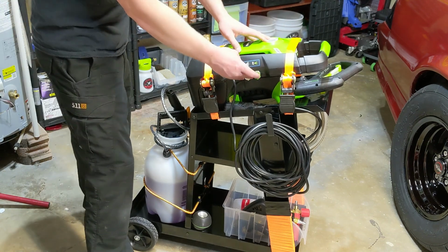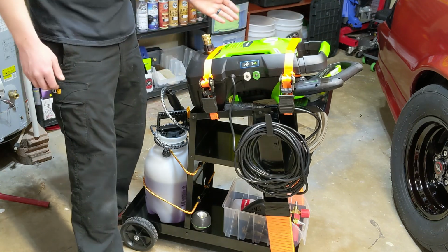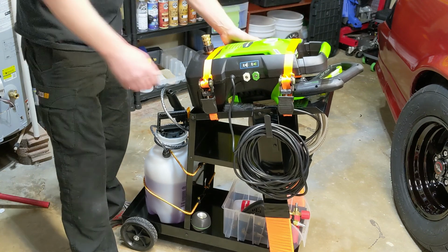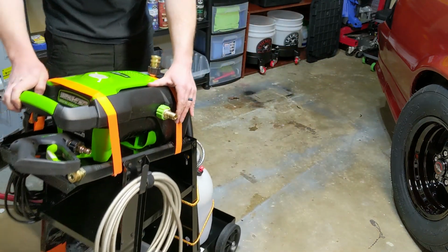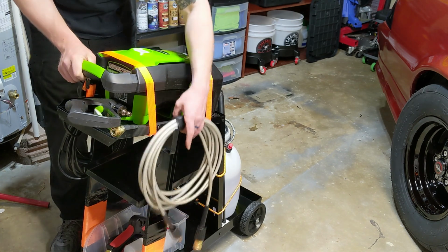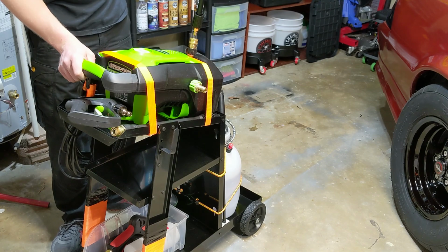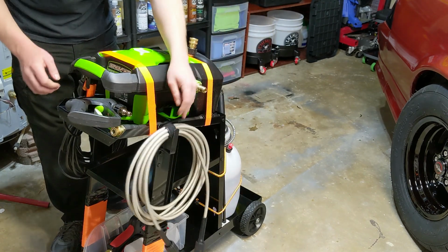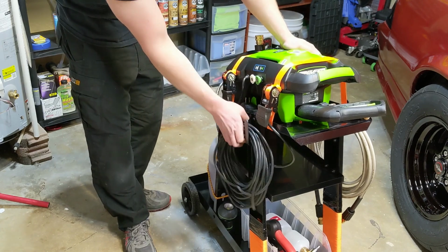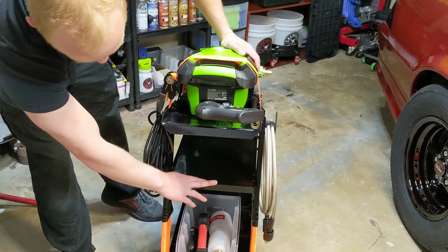I got a couple of nozzles for the pressure washer over here. I can select the tips. I got a quick connect here. This is for the pressure washer hose. Over here on this side is a quick connect for the water hose. I have my pressure washer hose here that will connect up front and go to the pressure washer gun. On the other side, I have another hook that holds the electrical cord for the pressure washer. And then on the second shelf, I don't have anything on it right now.